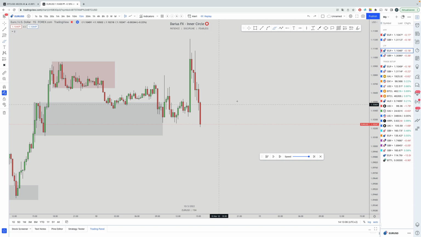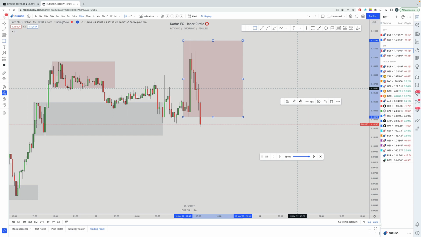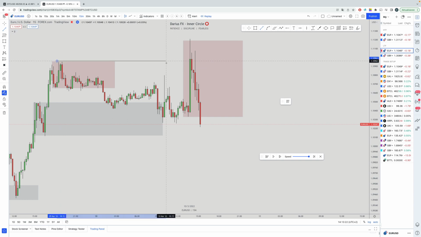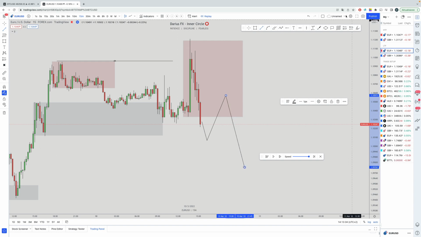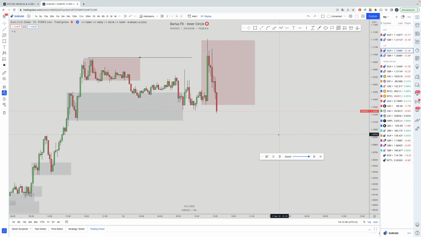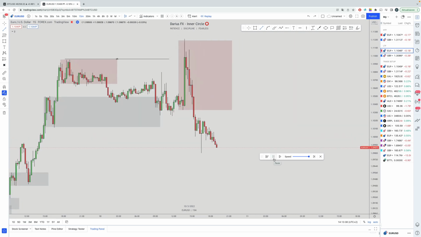Now here you have already two things. Price created a new demand range, which immediately turned into a supply zone because it reacted off at some level here, came back down, and this is a new supply range now. But it was a demand range because it went above this. Okay, now this is a supply range. What you expect is price to come to it and to drop down lower afterwards.